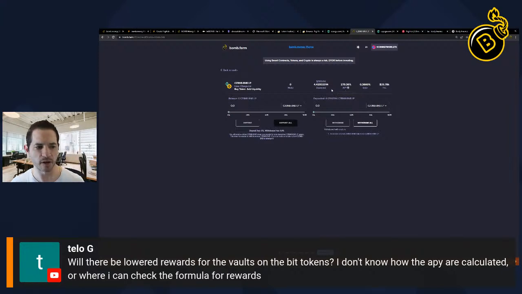I don't know what you mean by will there be lower rewards for the vaults. Lower than what? I'm telling you how the APY is calculated. You can see the APR on the vault. This is lower because, for one, maybe CZ shares just pumped, so this hasn't updated yet. Plus, there is a small performance fee involved with the vaults. This is showing you what you'll earn in a year because of the compounds, right? That's how the APY is calculated. It takes into consideration that you compound every 2 hours like we do, or some of them a little more often, and what your returns would look like in a year.